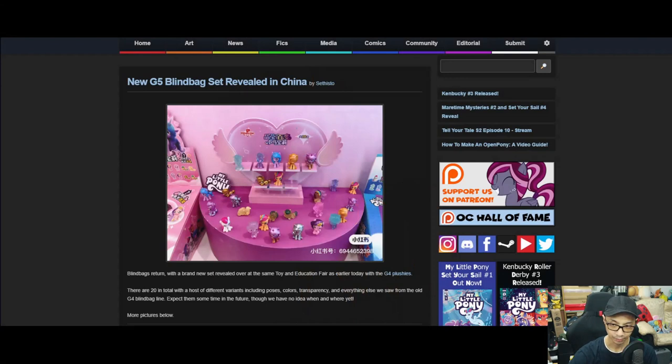So, first up, new G5 blind bag set reveal in China. Blind bag returns with a brand new set reveal over the same toy and education fair earlier today with the G4 plushies. These are 20 in total with a host of different variants including poses, colors, transparency and everything else we saw from the old G4 blind bag line. Expect them sometime in the future, though we have no idea when and where yet.